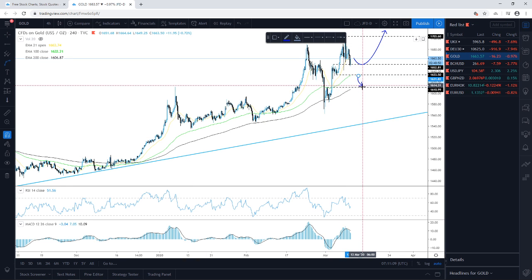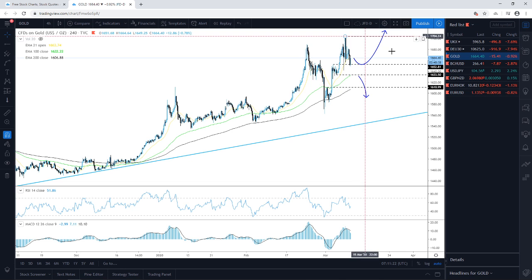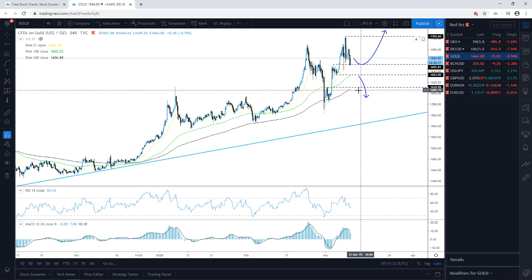So basically, guys, long story short, for now, yes, we are seeing a hold up near the 1652-53 mark. If it continues to do so, we could see a nice good push higher again, at least towards this 1703 mark. But if it struggles to stay above this area, then watch out for this 1633-34 zone. A drop below this could send the price lower.